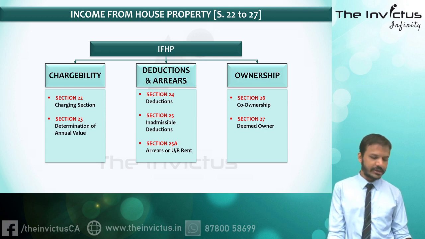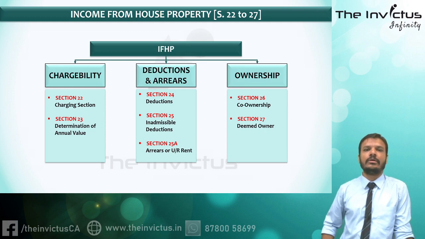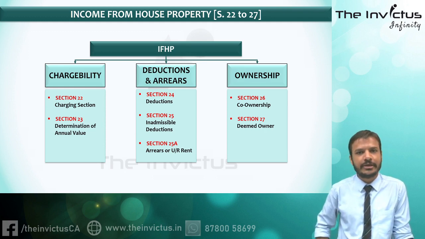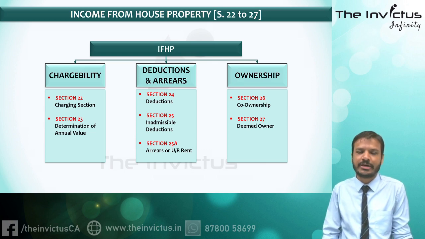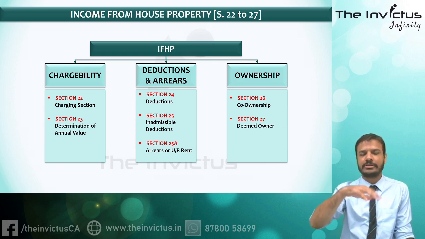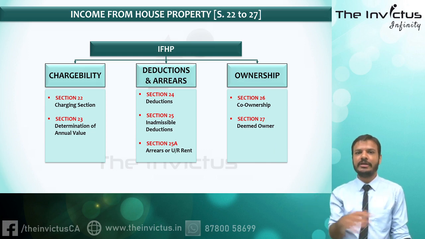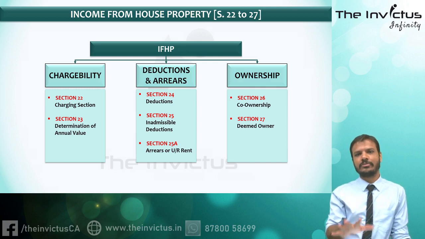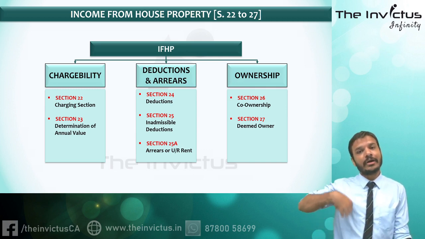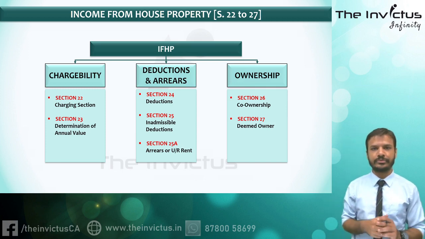The first question in my mind: see, it's the final level now. In IPCC intermediate, we just needed to calculate some questions. So we have that mechanism in our mind: compute the gross annual value first, deduct municipal tax, we reach the NAV, then standard deductions and all those things. It is still there in CA Final also, but now we need some more advanced knowledge on that part. So we need to make some analysis also, right?